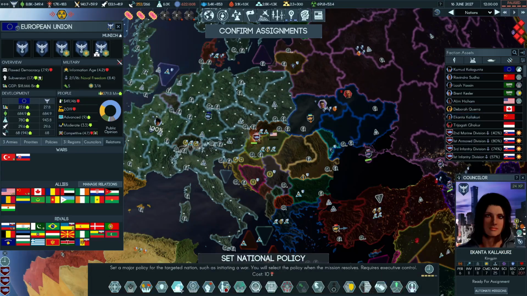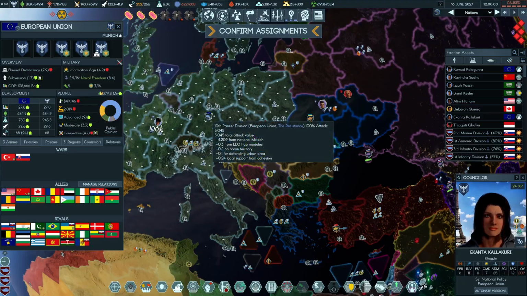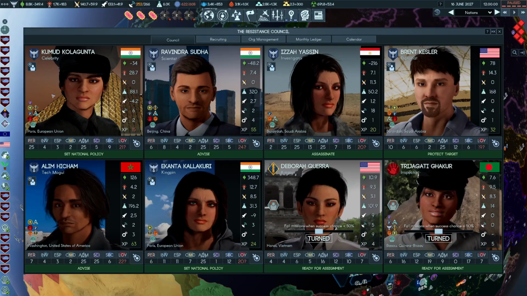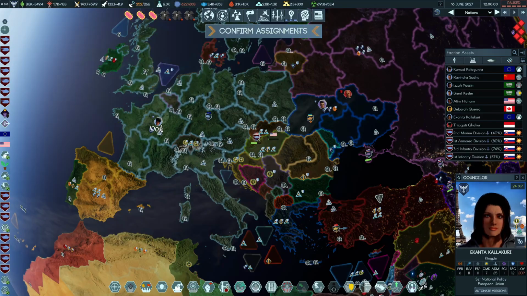I'm just gonna get rid of this while we can. Dissolve, whatever this is. The 10th Panzer. Do not need the 10th Panzer. Oh, and a little org check. Do we have any mining orgs? That's a solid org. 6% mission control, 3 boost. I don't think it's worth 3 pips. It's worth looking at, and then saying nope. All right.